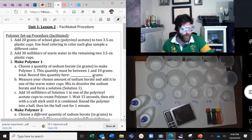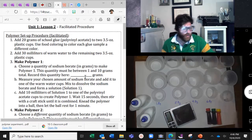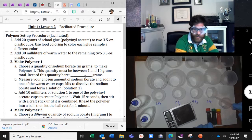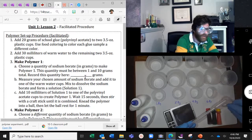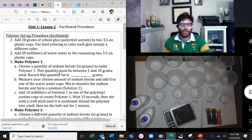Okay, then we're not going to mix the whole 30 milliliters of our solution in there. We're only going to take, using our pipette, 10 milliliters of that solution, right? So this solution will be the strongest, right, because it has the most amount of the borax in it, even though we're adding 10 milliliters of the solution. We don't want it to be extra watery or anything like that, but it will be stronger because it's got more of this concentrated in there, and so on and so forth, right? So that's what we're going to be doing.